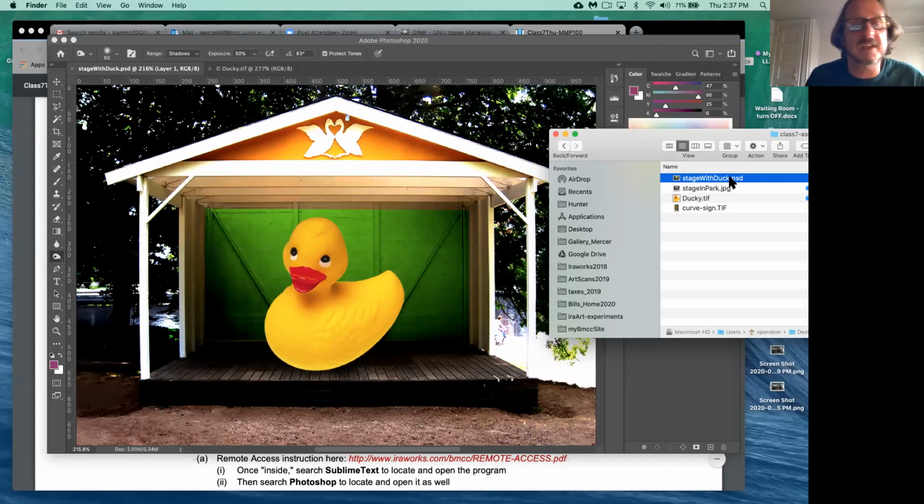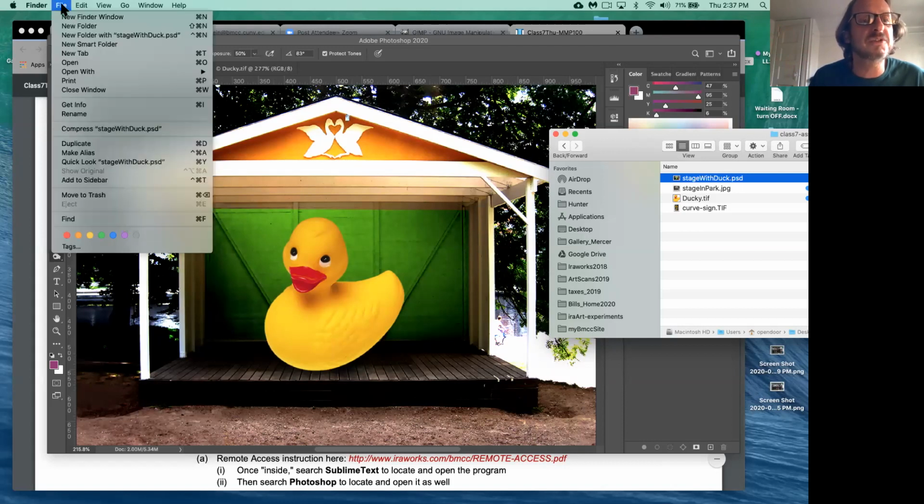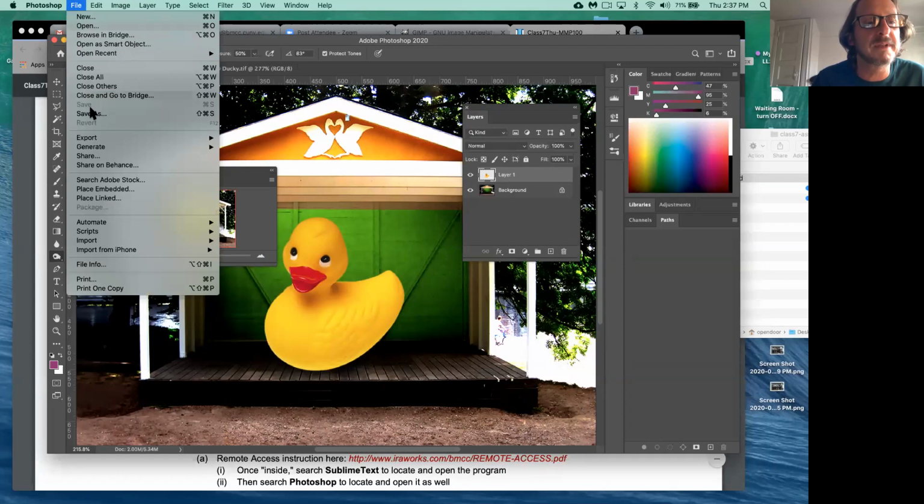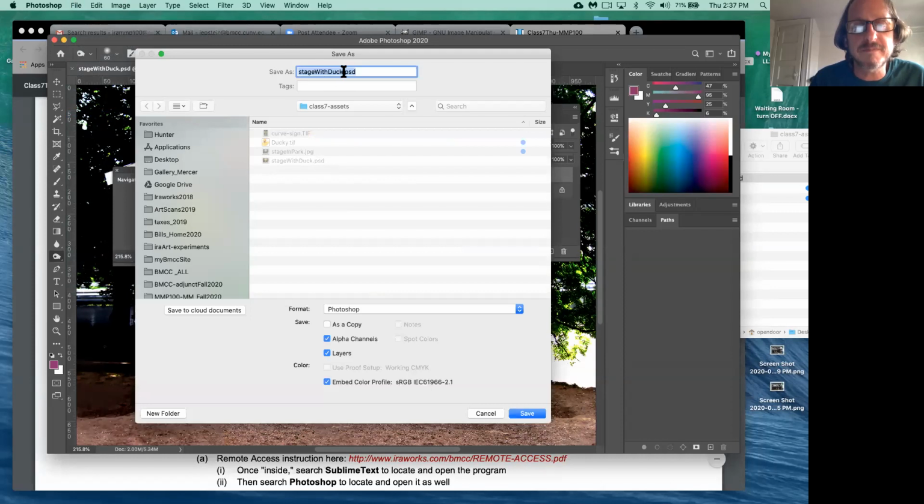There's a lot of ways to make a JPEG, but one of the easiest that I use a lot is to go back to Save As again. So let's go File menu, Save As. You have the Photoshop document. It's nice and safe. I left Photoshop, so I got to click back in Photoshop. There we go. Now I'm going to do File menu, Save As. I like the name, but I want a JPEG. So it's going to be stagewithduck.jpg.